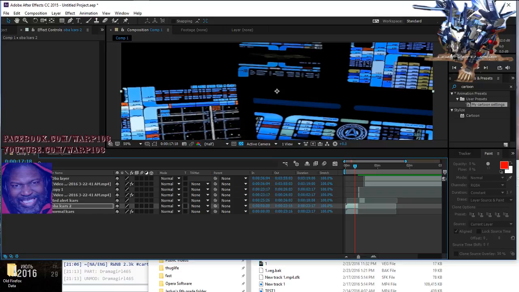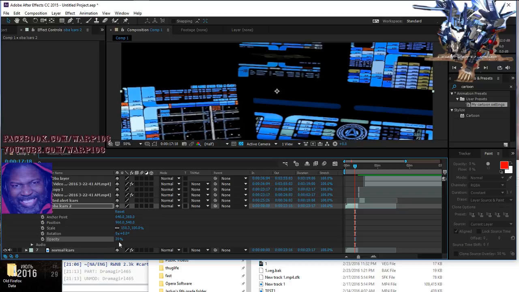Now, let's look at it. Now, you can see that while out it looks more wiggly, but with it in, it does bring a bit more detail. But I think I want to bring in just a bit more. So I'm going to try 50% with this layer here since it's more static. And let's try that.